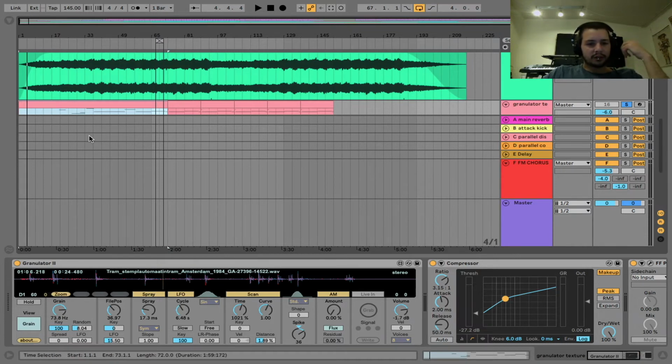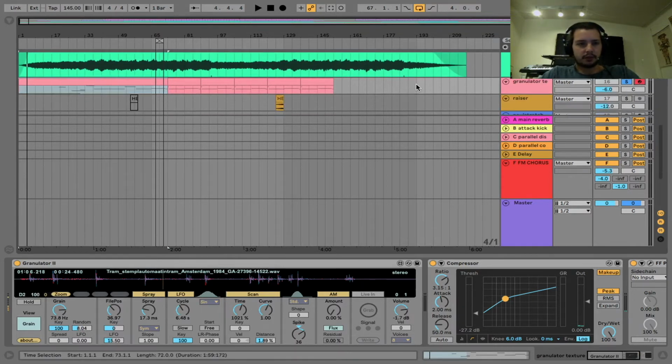The way this works is pretty intuitive. The fun part is to just play with it and get the weird sounds out of it. But in a few words, you select how big the looping point is, and then you select where the looping point is. What I like to do is to always modulate with LFOs or random modulators the size of the loop and the position of the looping point, so the sound will move. You see? If I don't play it, you won't see. See, this is the looping point, which is very small, and it's moving throughout the entire sample. It's moving up and down. Now, with the spray, you can add extra loop playback points.